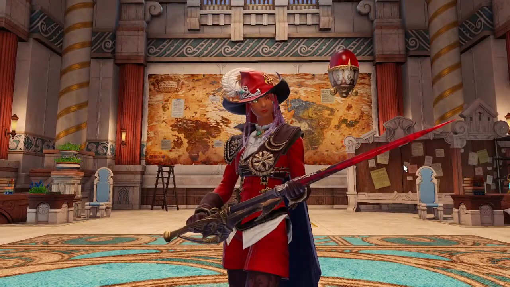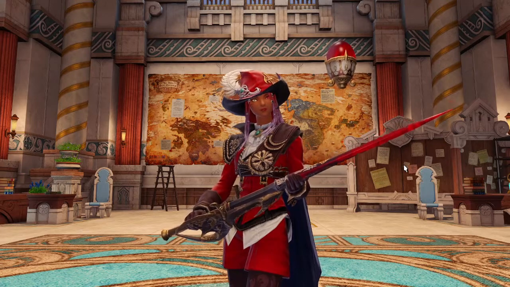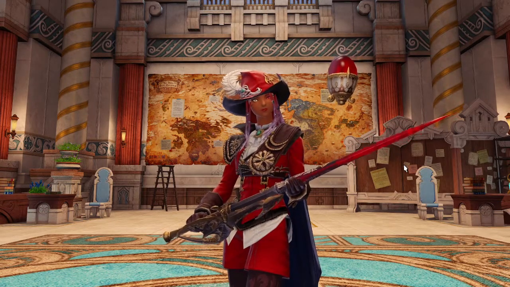But yeah, this is the Red Mage set. I'm genuinely surprised. I never really looked at the weapon much before, but it actually is looking rather lovely. Yep, that's it. That's the Red Mage set. We only have the Black Mage remaining, and then it's on to the healers.